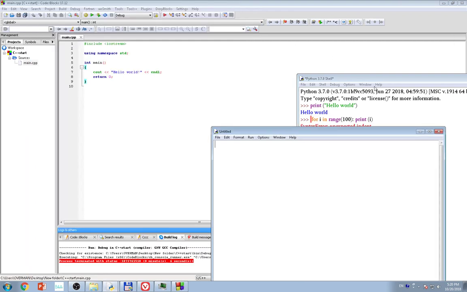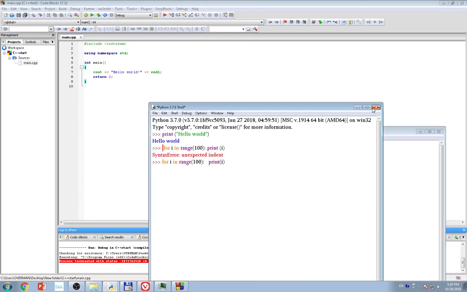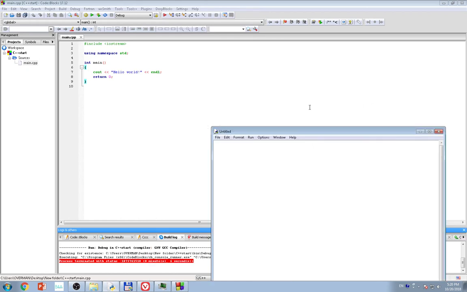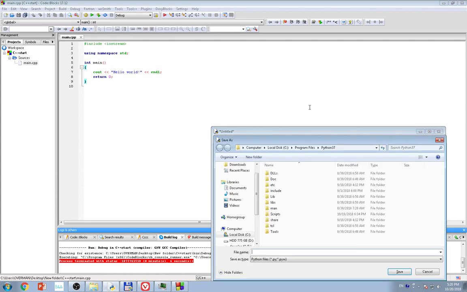As we see, we don't need any import in Python for this code. We made a mistake.